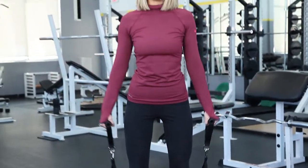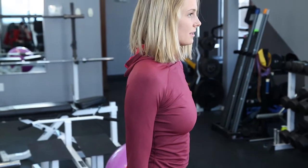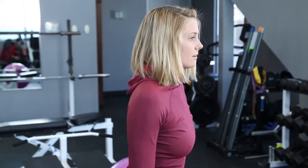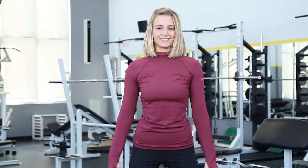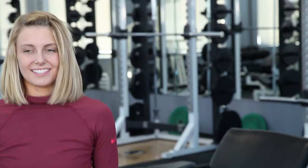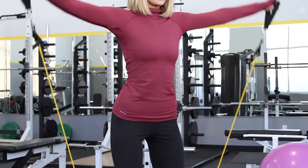Now to be a little bit more advanced, we're going to go right into a lateral raise exercise. So instead of bending over from the waist like we just did, we're going to be standing upright holding the resistance band in each hand. Take both arms and lift them all the way up until your arms are straight and about ear level, then lower them back to your sides and repeat. You'll notice this will work and activate the abs a little bit and the low back, but predominantly we're working the medial or middle deltoid — the middle of the shoulder.